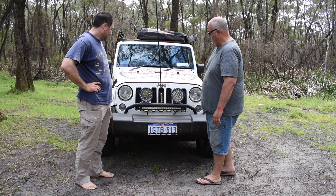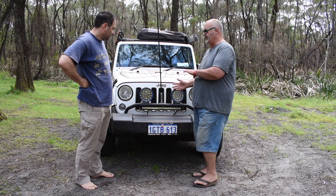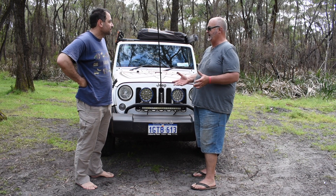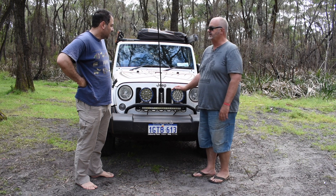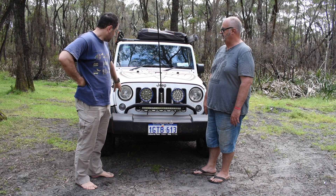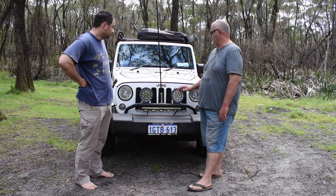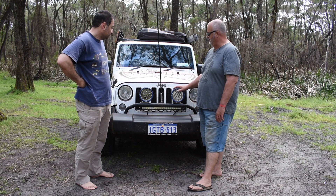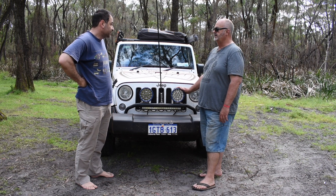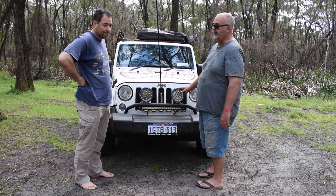These are the budget option — not saying budget is no good, because a lot of us have to purchase within our budget. How do you find them driving? So far so good — the light intensity is quite good. I went with the 7-inch to match the size. With Jeeps they run a little hot with the blocked airflow, but I kept an eye on it and the temperatures are staying within spec.